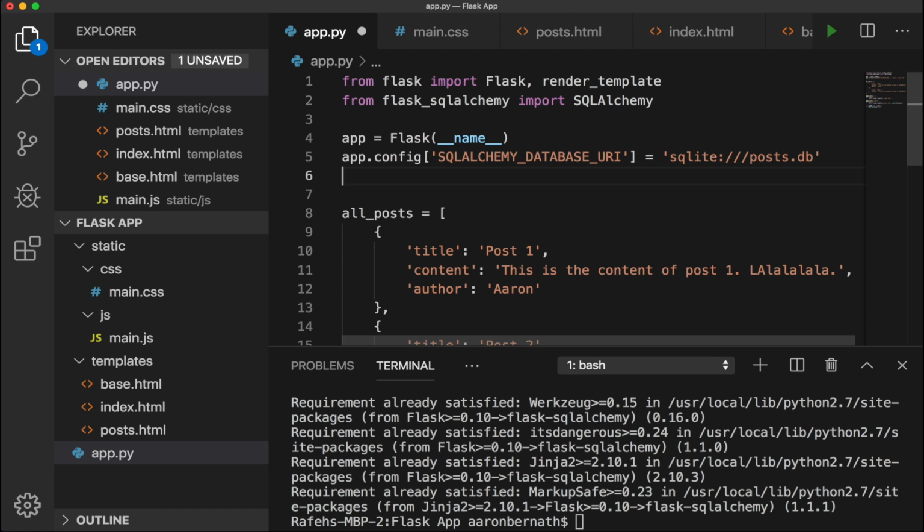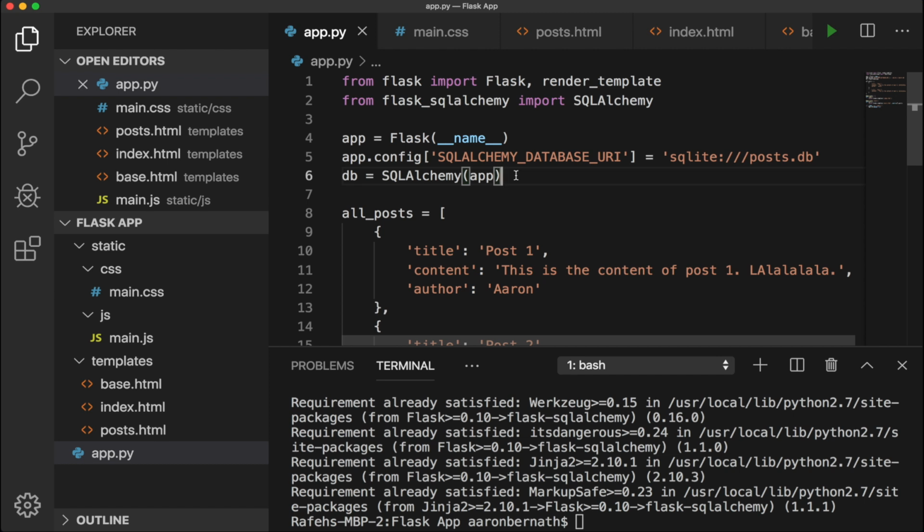Now that we have that, now we can actually create our database. So we're just going to call it db equals SQLAlchemy, all right? And then we just pop in app like that. So now we have a database. And sqlalchemy took our Flask app and has now linked them together, okay? So that's pretty much all of the setup for the database.